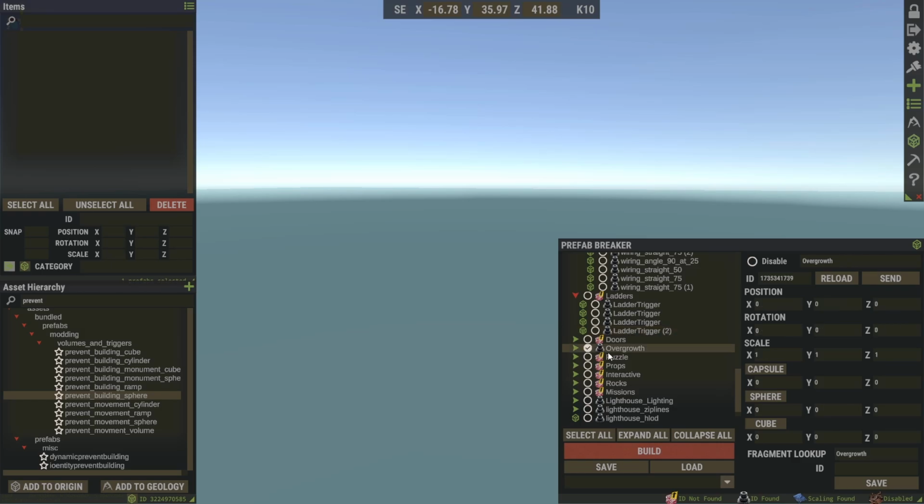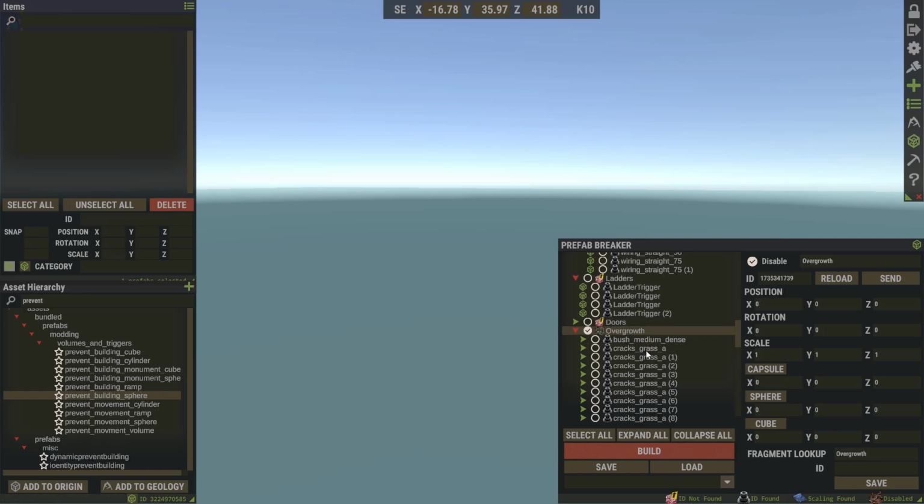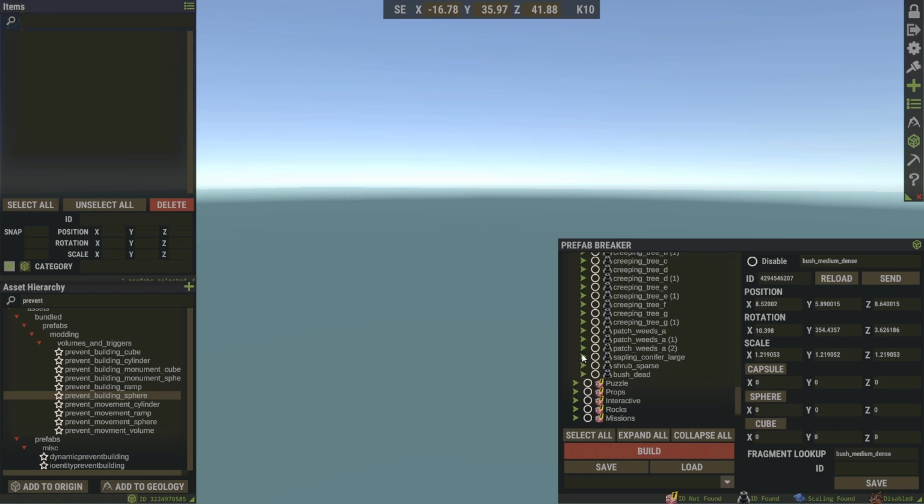And the overgrowth. Now that's another thing. Here we have our overgrowth giving us this prefab, and we don't want that. So just disable that so it doesn't spawn, or set it to 0. And we're going to continue to look at these grasses and stuff. Okay, these should all be good. I'm just going to assume these are all good. I've done my best to go through and make sure these things aren't multiplying. Yeah, here we go.